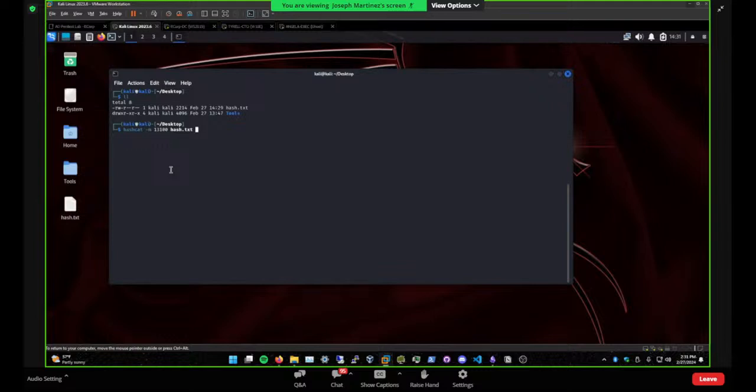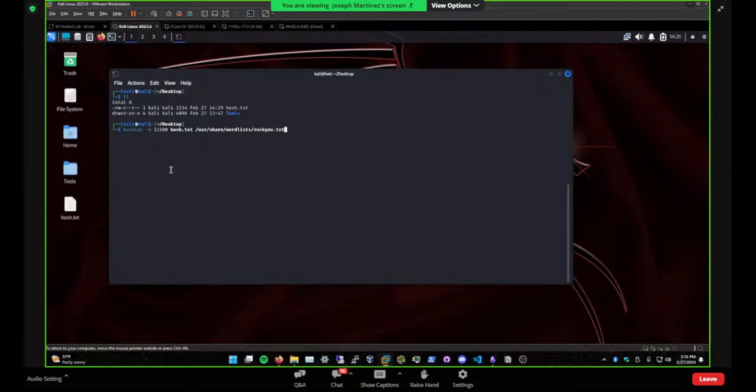And we're going to use something very simple. Everyone tends to use this sometimes just for basic password testing. It's the usr share wordlists, the rockyou.txt file.